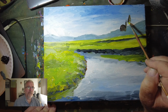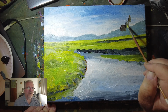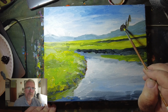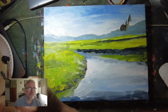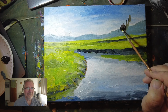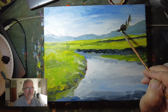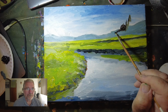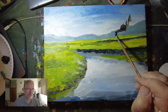So let me tell you a little bit about some of the techniques I use. I think I mostly consider myself an impressionist. In other words, I'm not trying to paint it to look like a photograph. I'm just painting the impression of everything. Like this church you see me painting right there turns out to look more like a castle. So it's an impression. Yeah, it didn't work out too good. But hey, in the end, it looked pretty good, I think. It just doesn't look like a church. And what I've also enjoyed lately is impasto.